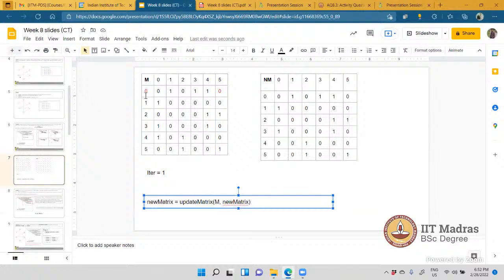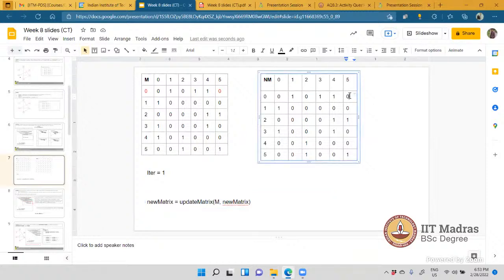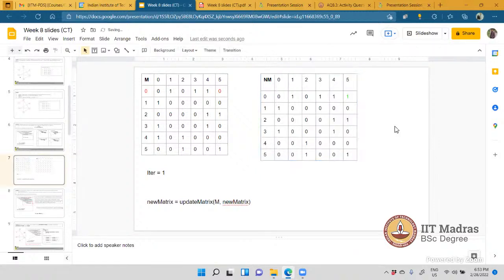Yeah, right. So from 0 to 0, I was not able to reach directly. I used this new matrix one time. From 0 to 1, I reached, and from 1 to 5, I can reach? No. From 0 to 2, I went, and from 2 to 5, can I reach? Yes. So this will be 1 in this case. Okay, can you repeat the last part? I am saying from 0 to 0 I went, and that is not possible. So 0 to 1 I went, and from 1 I checked if I can reach 5. 0 to 2 is actually wrong, I guess. 2 to 5 I cannot reach now.